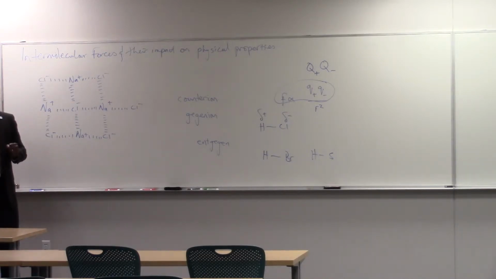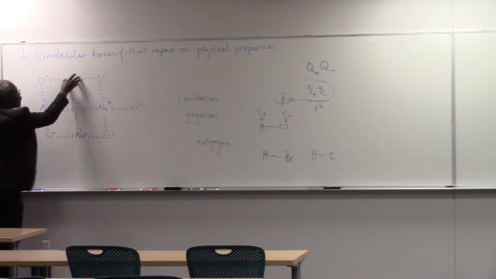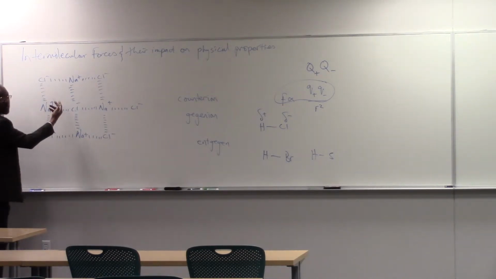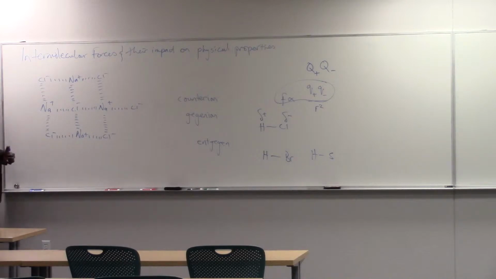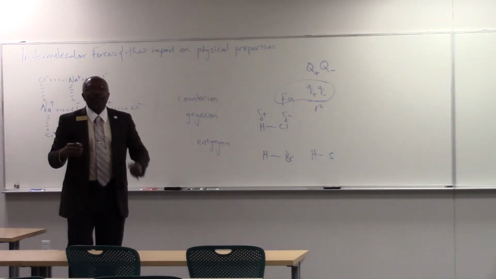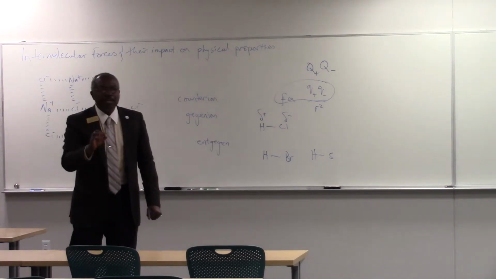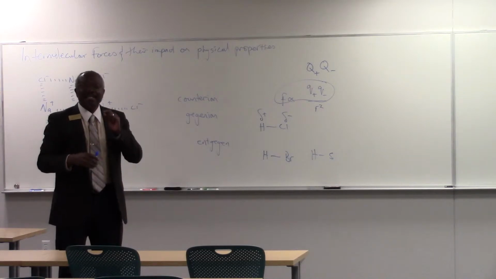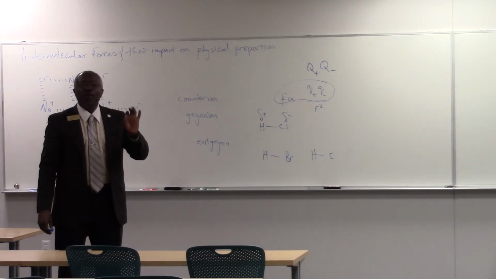But it's not just one of them. For sodium chloride, there are 6 for every ion. For the chloride: 1, 2, 3, 4, 1 in front of the board, 1 behind the board. So every ion in sodium chloride is held in place by 6 very strong bonds. They're held in place by 6 very strong bonds.